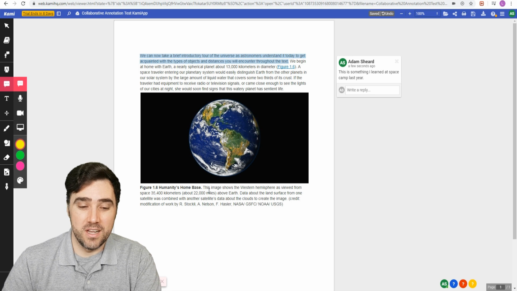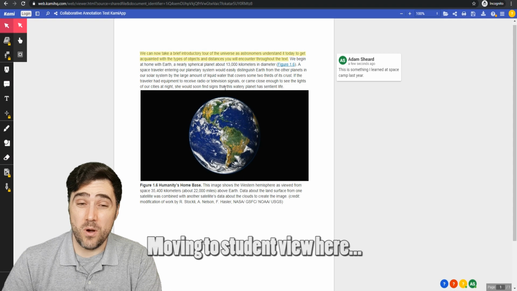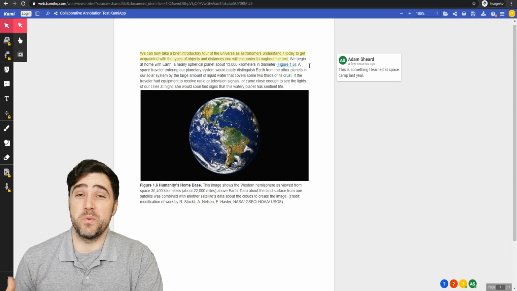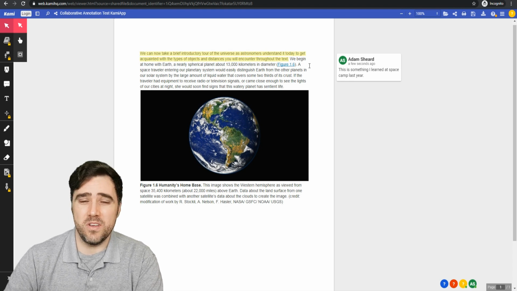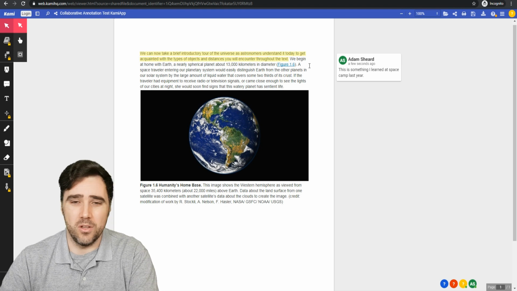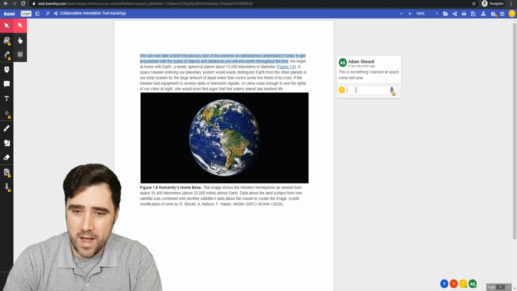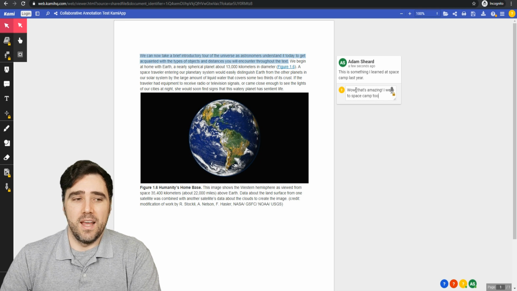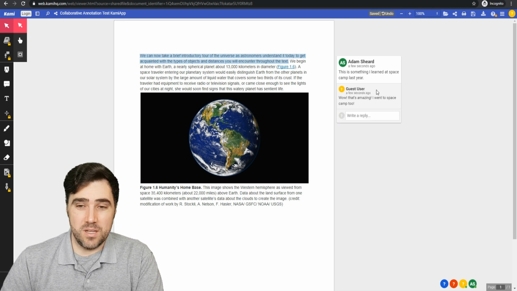So I actually have another student already loaded in here, and you can see from the student's view automatically this annotation is done. And that means that the browser's refreshing here constantly, which is good because not all apps have this feature. Sometimes you have to press F5 or reload the browser. So as a student here, I'm just going to write in, wow, that's amazing. I went to Space Camp too. And you can see here that it's just like a typical annotation.